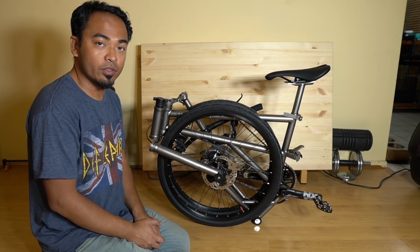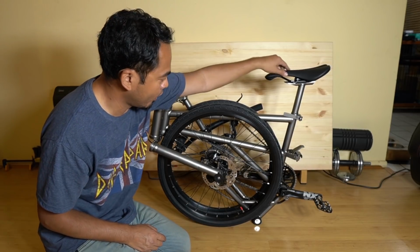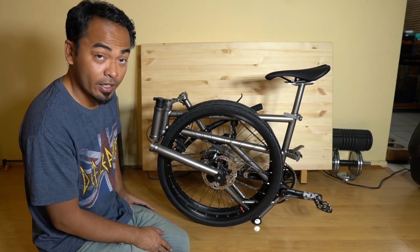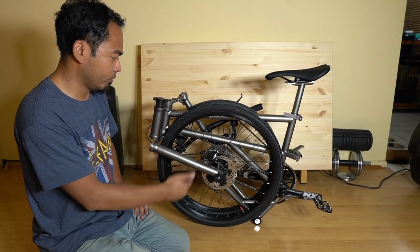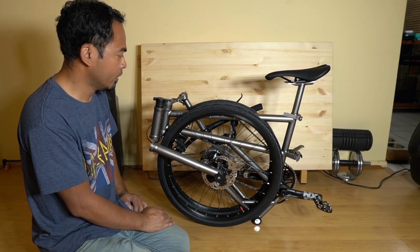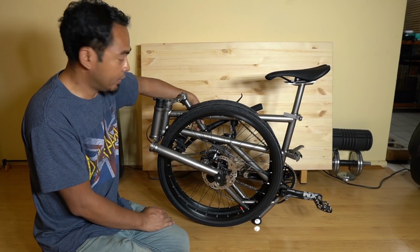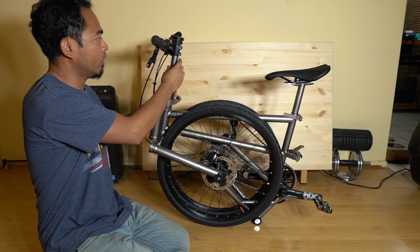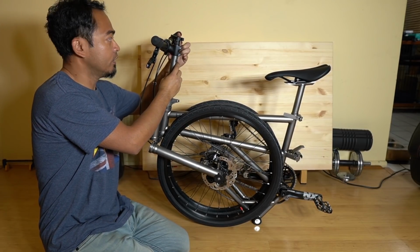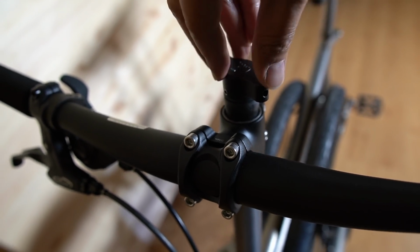All right, so here we got everything all put together. We got the pedals on, we got the seat on where I want it. Only thing I haven't put on yet are the reflectors. And let's get the bike from folded to riding mode. The first thing we're gonna do is pull up the handlebar. So on this handlebar, right up here, you're gonna see there's this little knob. I'm pointing at it right here, up top.